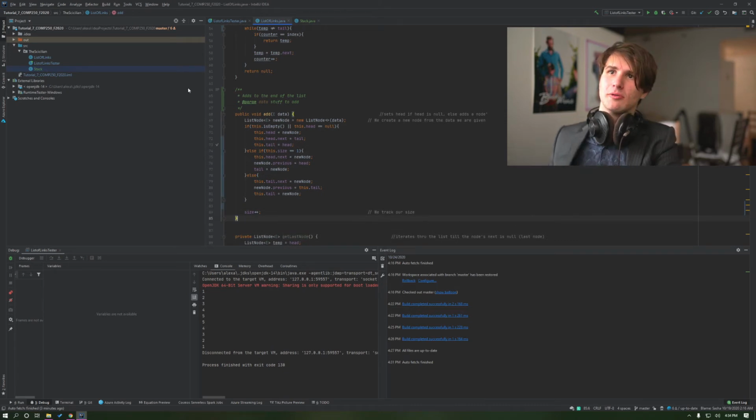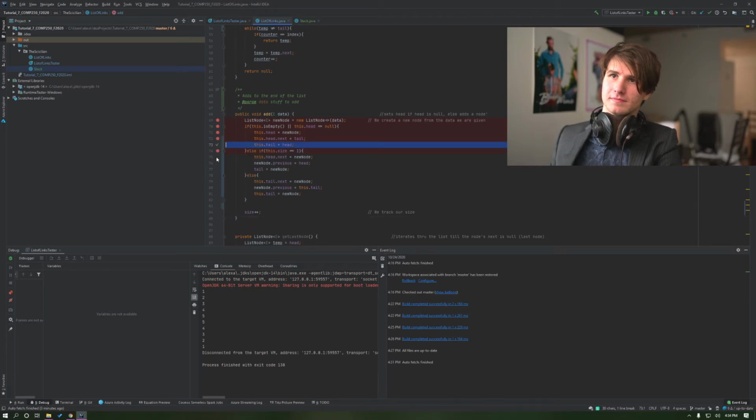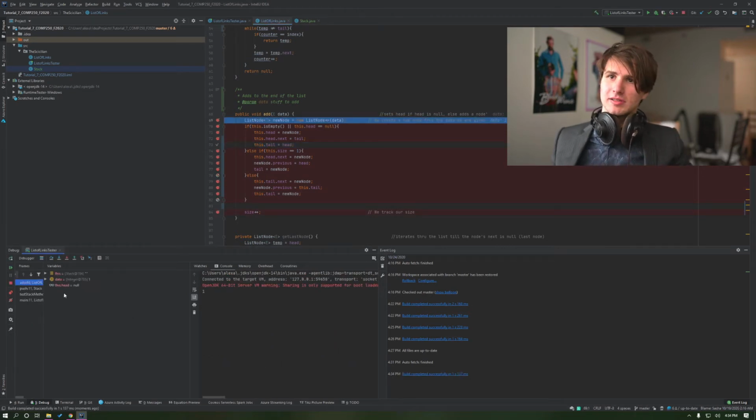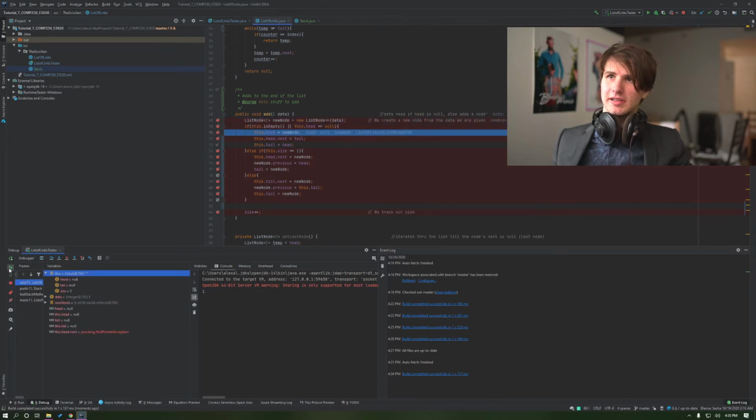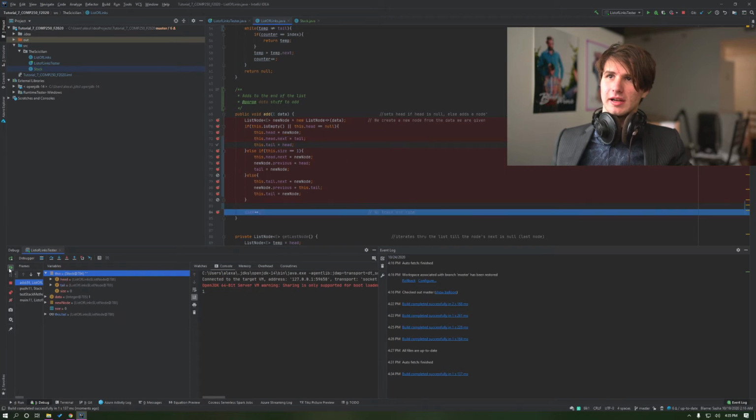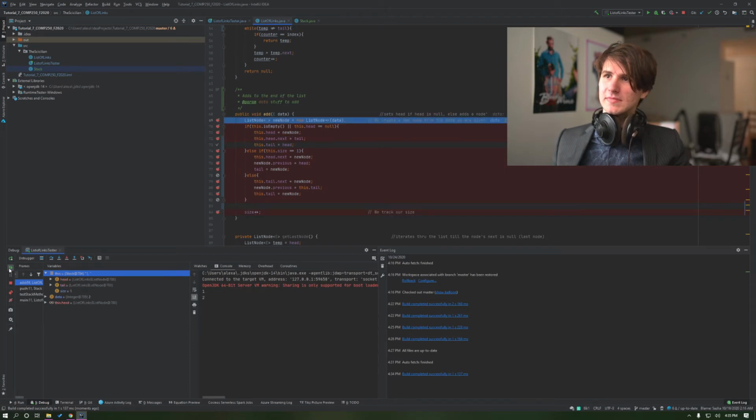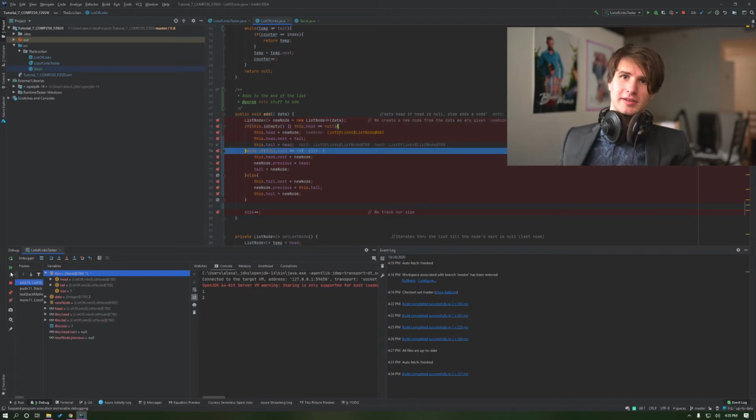Now let's make sure this still works properly. So we're going to go into here, and we are going to run it with the debugger, just to see that it's behaving exactly like we expect, because it's important to see if it's doing what we want. So it's going to start off with data being 1, this having nothing in it, and having a size of 0. So we go into here, head is null, head is the new node, head is tail, size is 1. All right, now the data is 2, the size is going to be 1. We go through, we're going into the second base case.